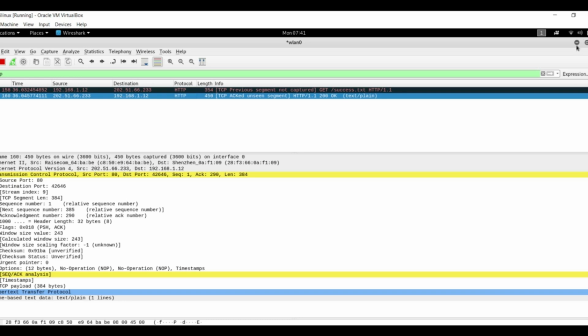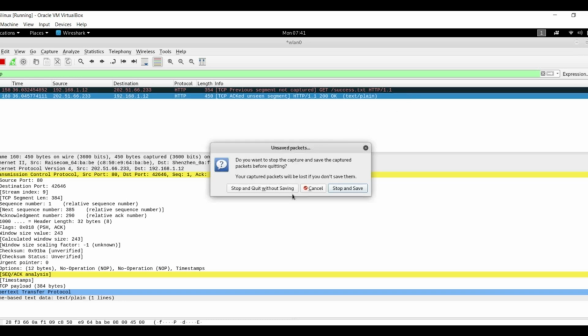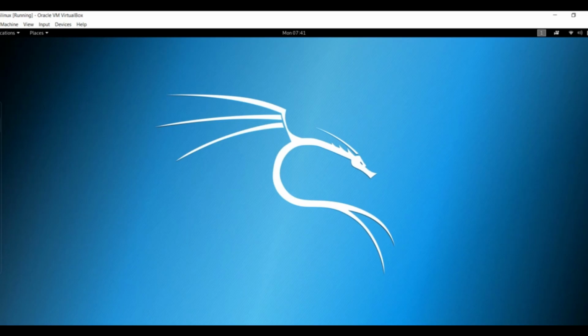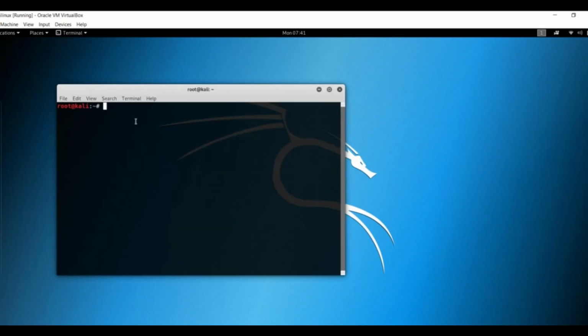First of all, let me close Wireshark for now, and let's open our terminal. By now, you should know how to use the man in the middle framework, and the command is very easy. All you need to do is put a gateway, and the gateway is 192.168.1.1. It is for my WLAN0 interface. You can also use Eth0, but make sure the gateway and the target are written properly.